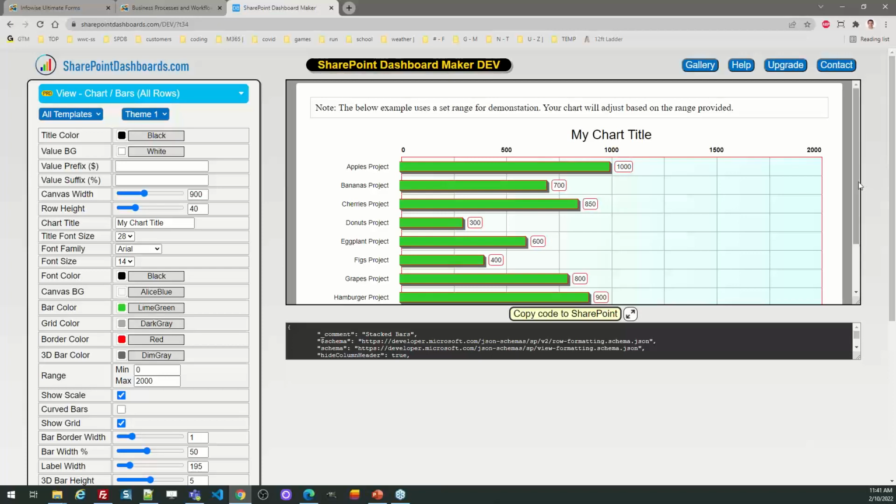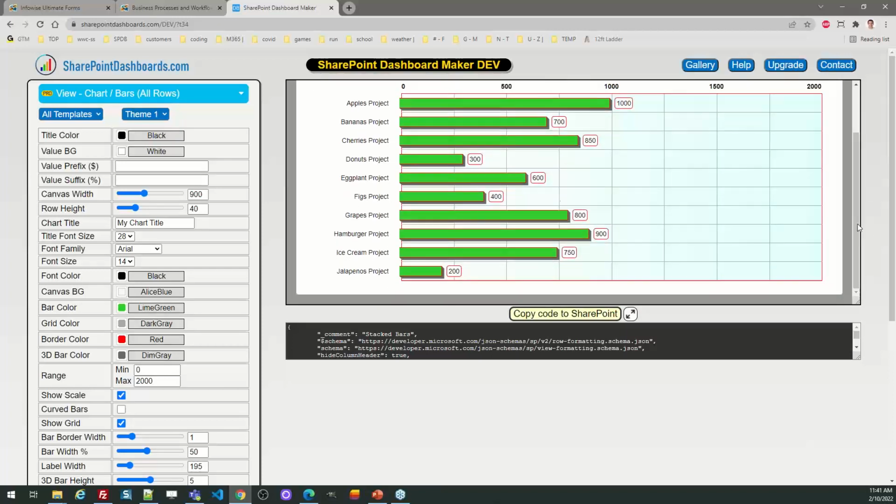You might notice there's a gradient background here. So this almost looks like a static image, but it's not. Everything that you're seeing on there, I can fiddle around with these settings and change it in real time and see exactly what it's going to look like. You can see there's a 3D bar height, like an isometric thing. I can just slide that up and down.